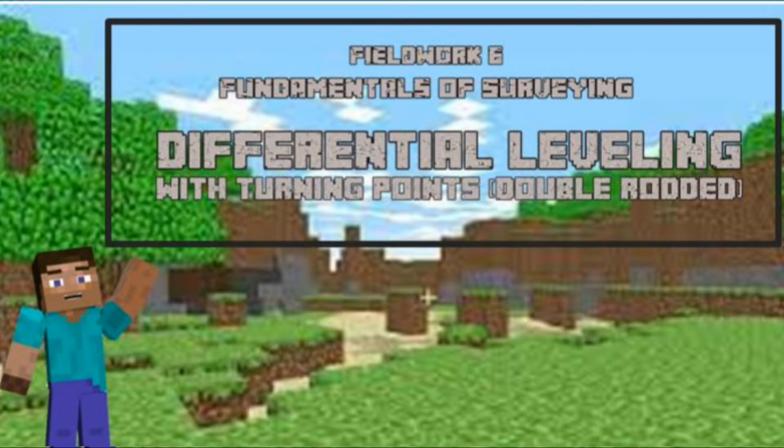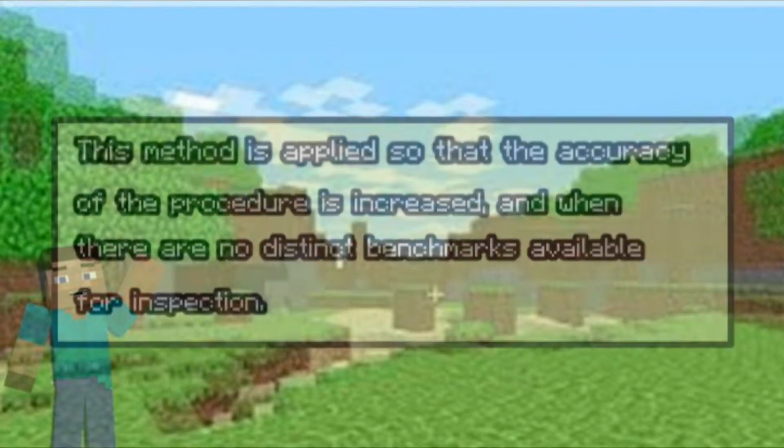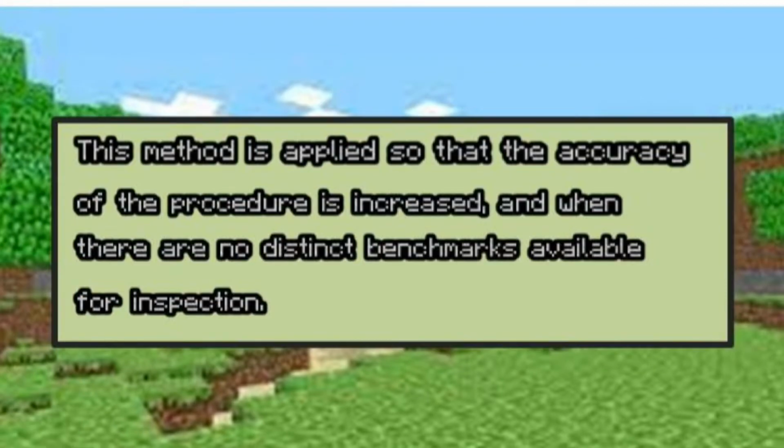The main difference with this fieldwork is that two turning points are used instead, hence the name of the double rodding method. This method is applied so that the accuracy of the procedure is increased, and when there are no distinct benchmarks available for inspection.